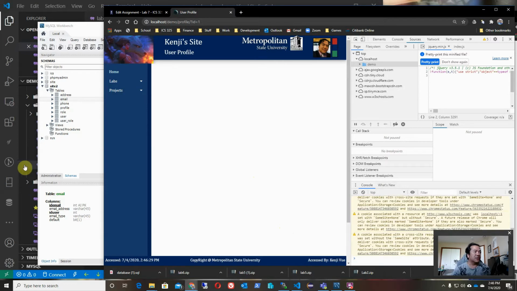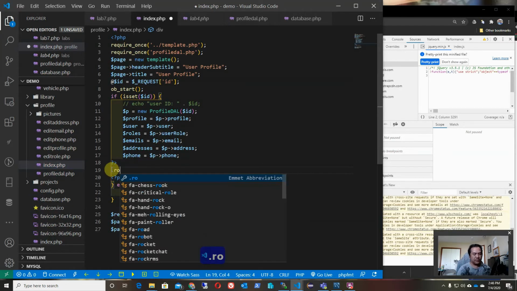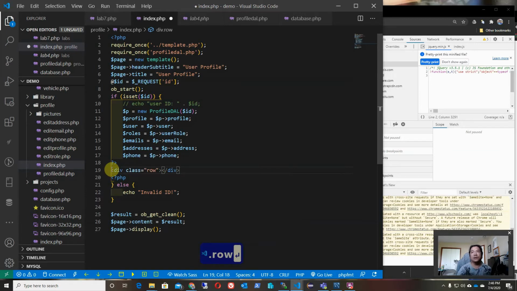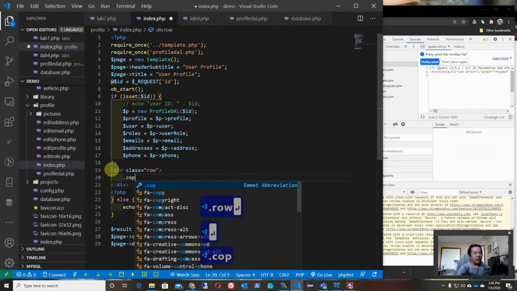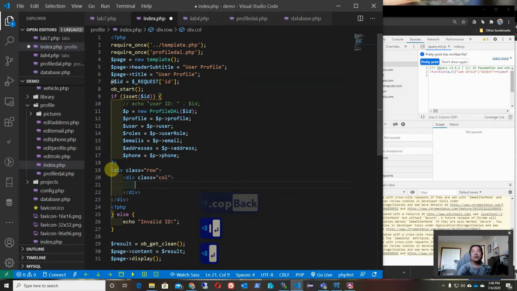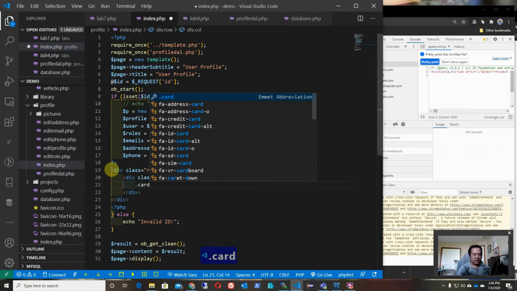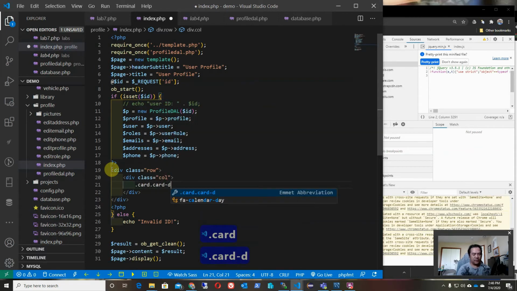As long as it shows up, then we're in good shape. Okay, so now I can go and say div, right? Well, I can just go dot row, create a div class row, and then dot column, create a div class column, and then I can go dot card default.